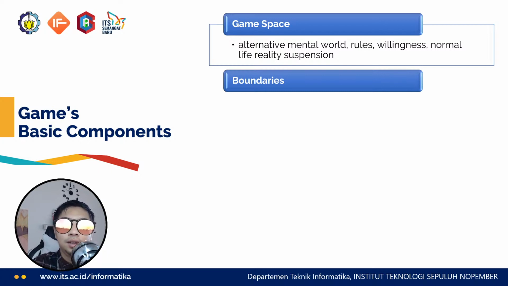The time boundaries. The game space, we can imagine that the game space can be paused or activated by agreements of the players. If you play Pro Evolution Soccer or maybe FIFA, that kind of soccer game in the game console, you can press start to pause the game, right? But of course, especially when we want to restart the game again, you need an agreement from your opponent, the opposite players. Actually, to pause and restart the game, you need to get the agreement from the opponents, the opposite player. So that's in the virtual or the game inside the machine.